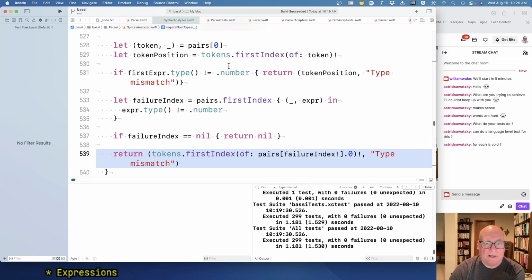Maybe that's worth pulling out. Okay, so let's extract a method.